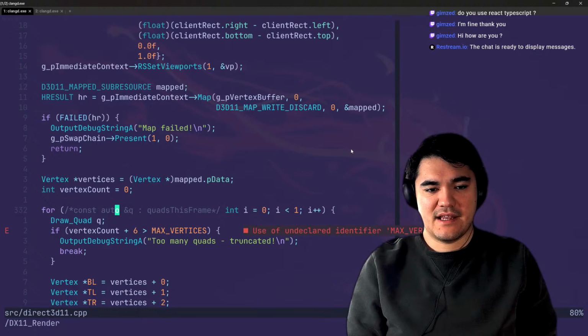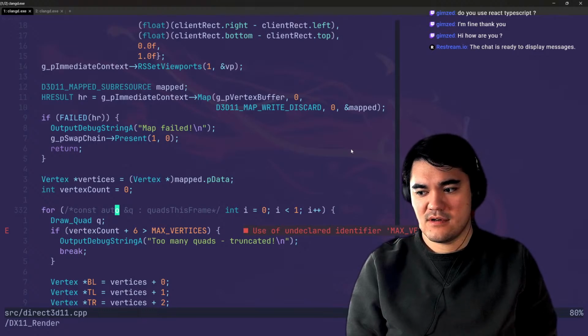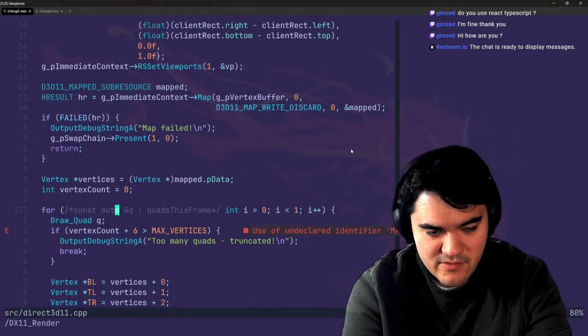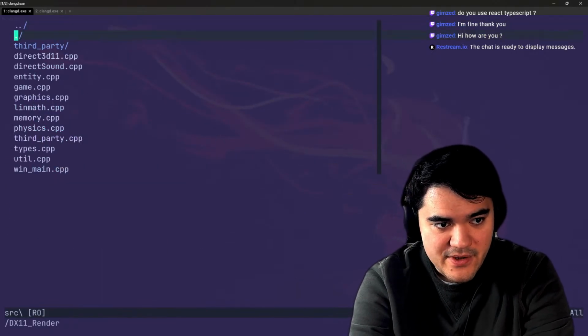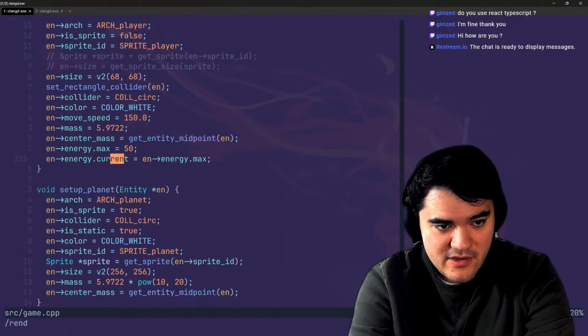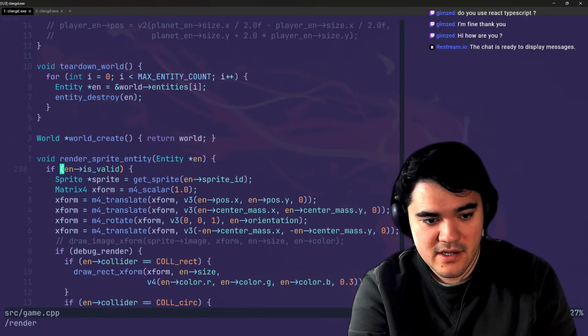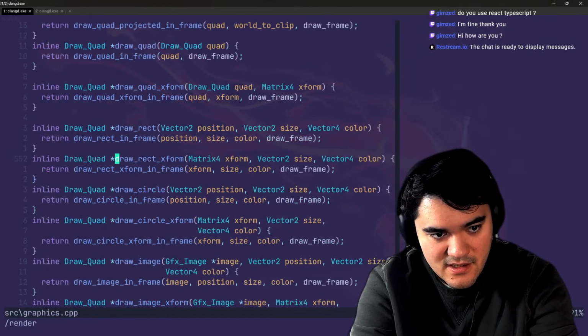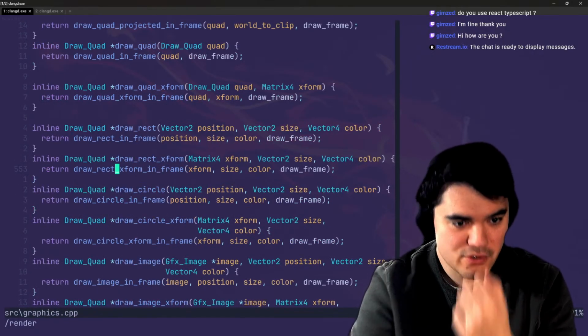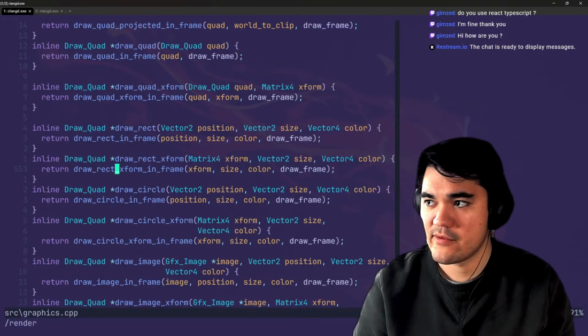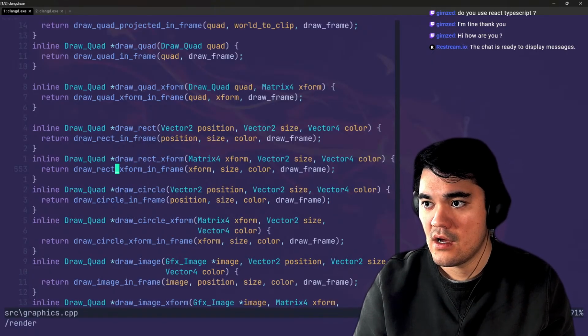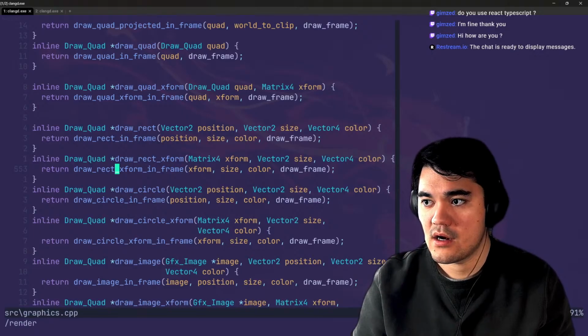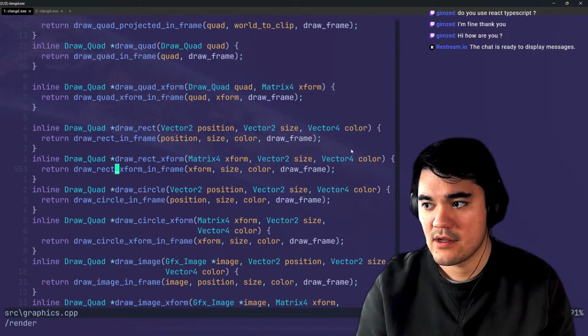That count will happen every time in game, like I call render sprite entity, right? Whenever I do a draw rect, whenever I do a draw in frame, all of my primitives are just quads, or what can be turned into quads, right?